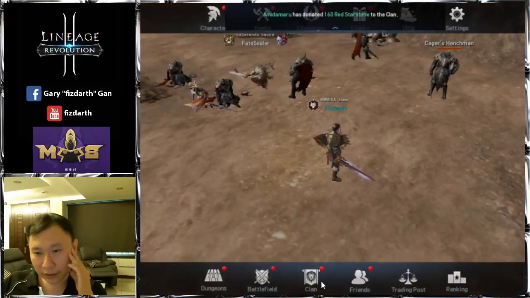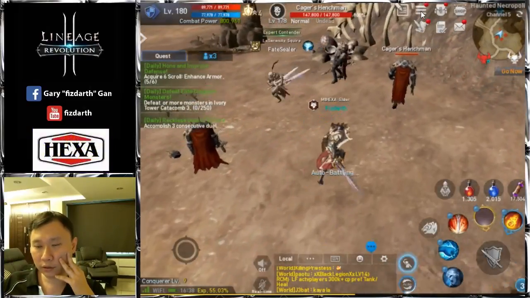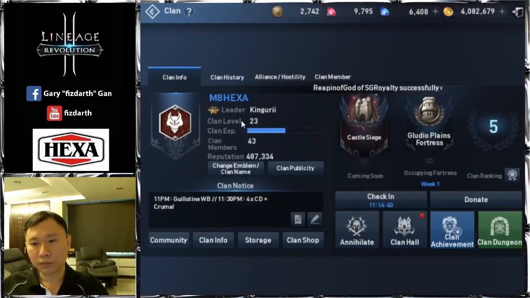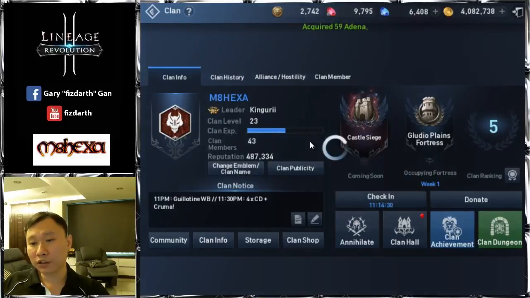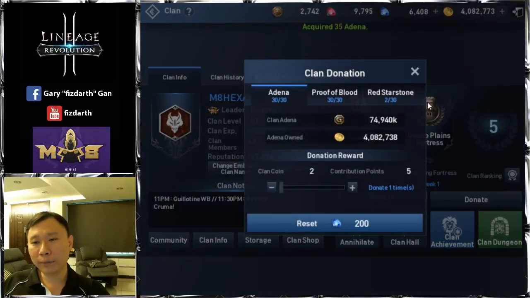Okay, clans. Alright, as we hit the clan now. So this is our clan. This is where some of the things that you need to know: every day you need to press a check-in button. When you press check-in, then you can claim a reward. And you need to donate max. Alright, you try to donate max.